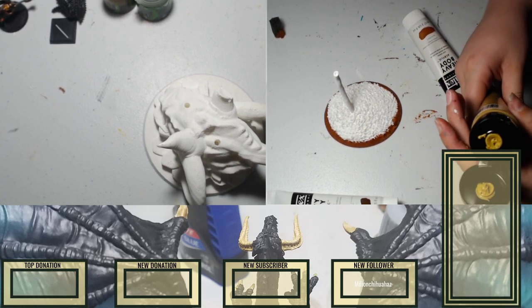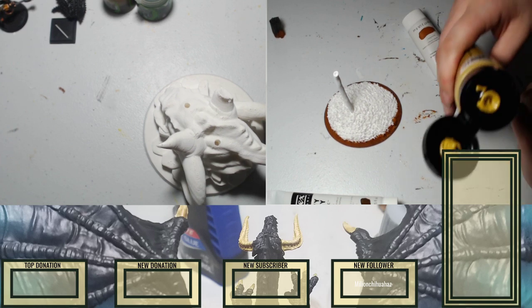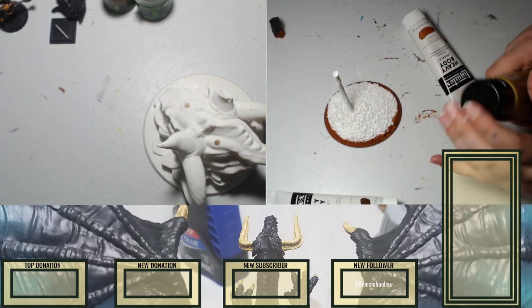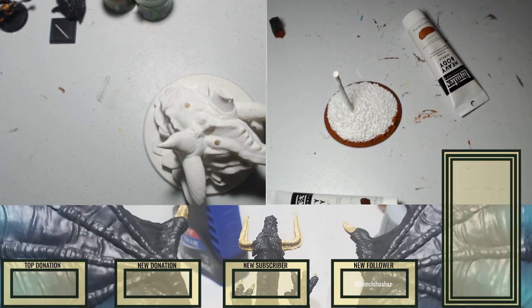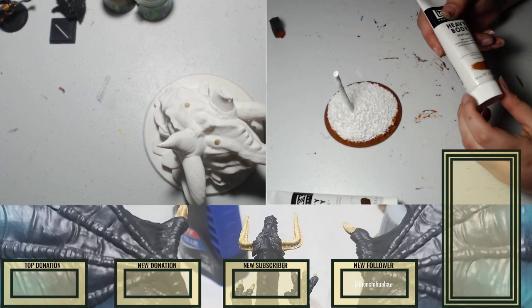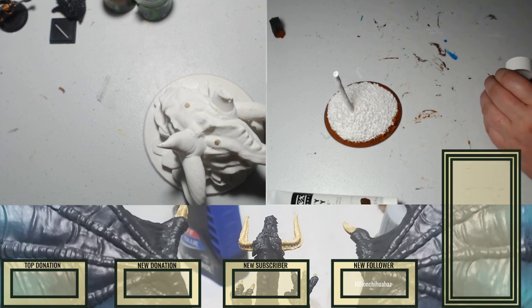I feel like it's kind of green. Look how pukey that looks. Yeah, it's definitely green in it. I would say go with this one. This is nasty. Go with that, and then after you're done, maybe take some and mix it with a little bit of white, just to lighten it up, and then do a highlight or something. That's a good idea. Up to you.